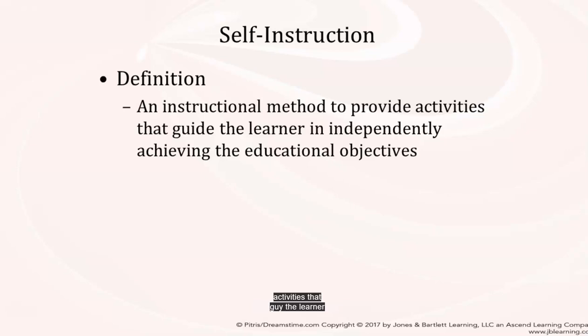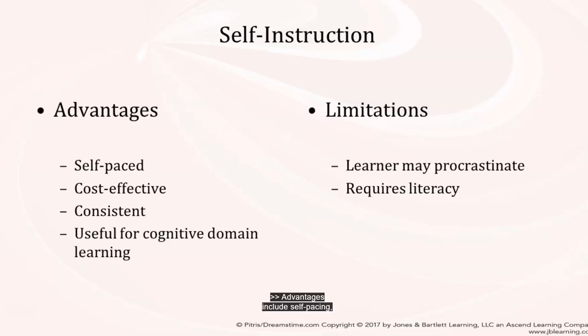Self-instruction provides activities that guide the learner in independently achieving the educational objectives. Self-instruction modules should have an introduction with purpose and directions, a list of prerequisite skills, measurable behavioral objectives, outlines of learning activities and time to complete, presentations, periodic self-assessments, and post-tests. Advantages include self-pacing, cost-effectiveness, active learning, frequent feedback, and an opportunity to review and reflect on information. Disadvantages are learner motivation and procrastination, and potential limitations for patients with low literacy or some disabilities.